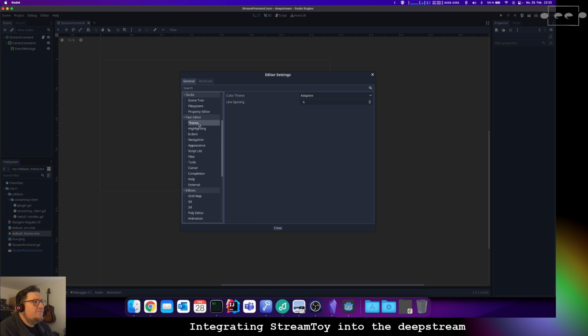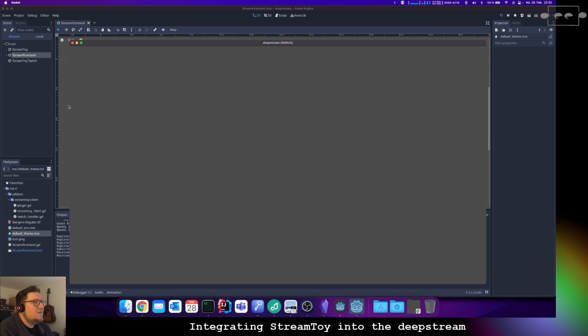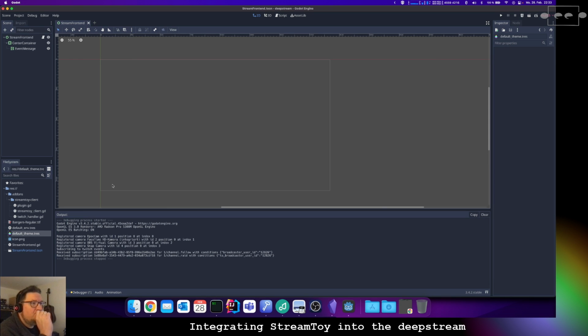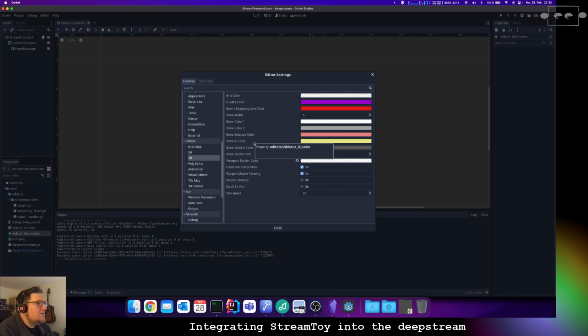So what it is showing here is the default 2D background, right? I know that you can change it here. 2D, is it there? Grid color. No, that's the bone. I think it was.